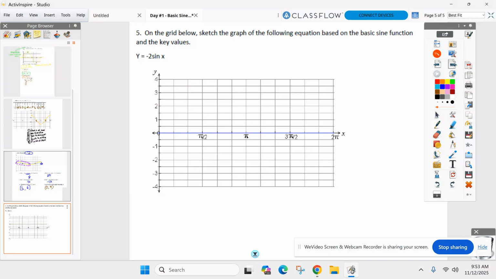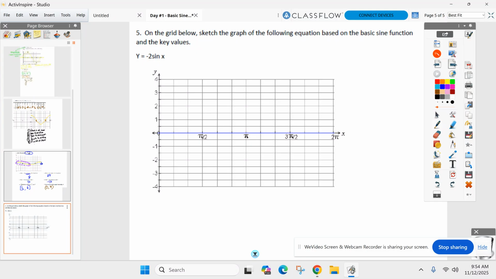What is different about this? What did I put in here that we have not seen yet today? The negative, right? So how does the negative affect this? Ready? Any minimum becomes a maximum. Any maximum flips to become a minimum. That's what a negative does. It flips the mins and the maxes. So when you say it goes to the max, it actually goes to the minimum. It's still going to go to 2 and negative 2, except anywhere where we had maximums, now we have minimums, and vice versa.